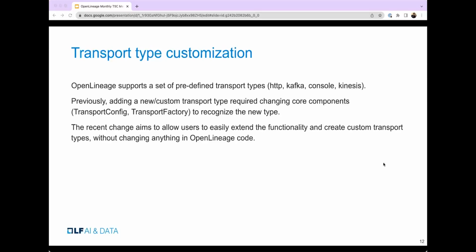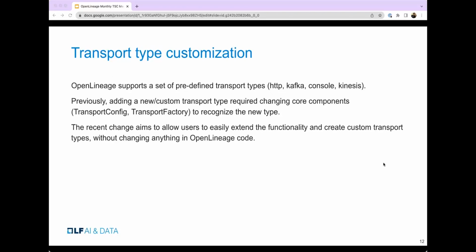The recent change aims to allow users to easily extend the functionality and to create custom transport types without changing anything in OpenLineage code. For example, at my company, we work with OpenMetadata as the lineage backend, and OpenMetadata doesn't support the standard or the spec that OpenLineage creates.